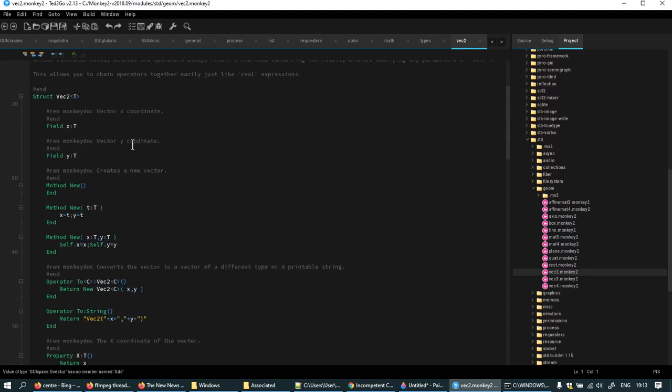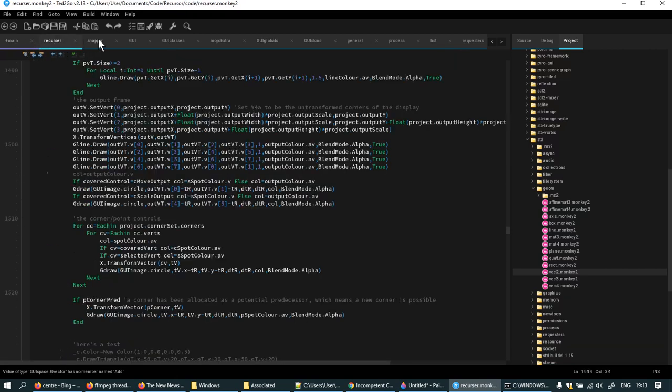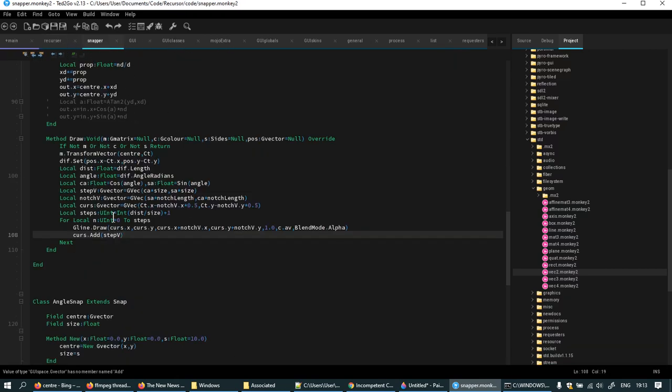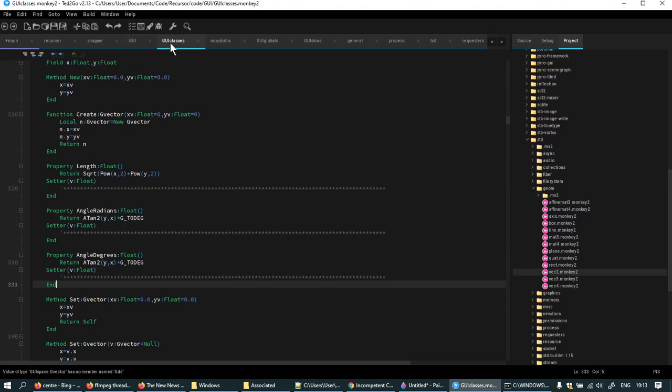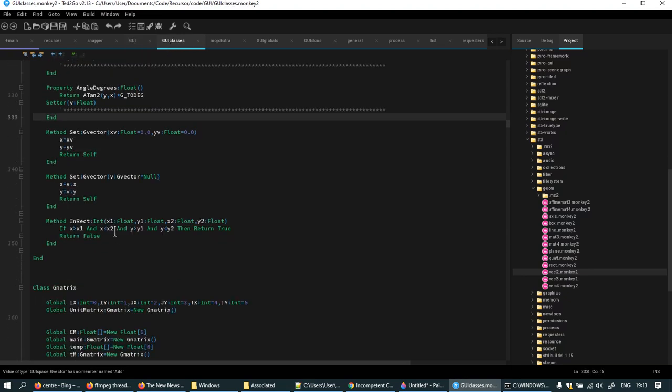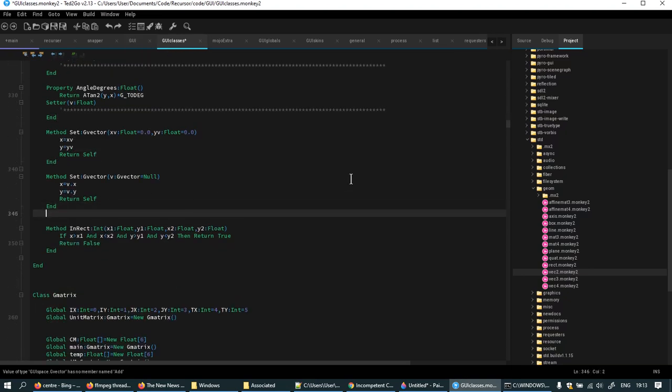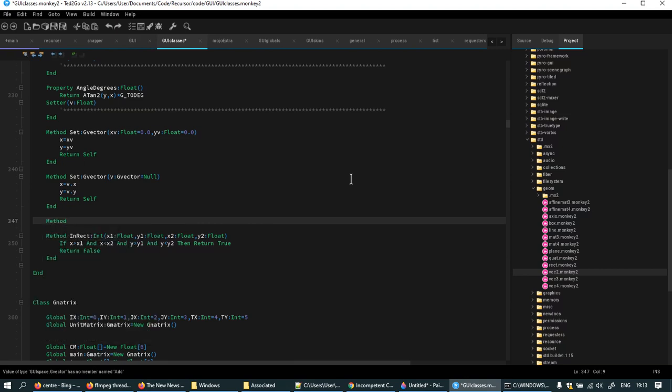Okay, I see. It's because it's a struct. I'm not going to do that. I feel better because I'm not just going to have to lift directly because I don't understand how to use operator overloads, but I will immediately do an add and subtract here. And it's going to add it to the vector.